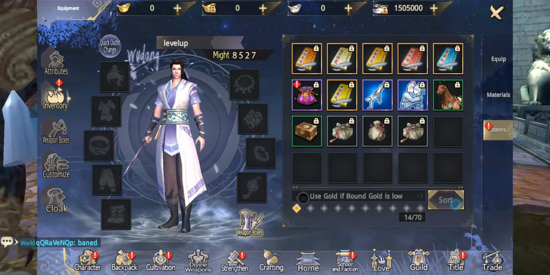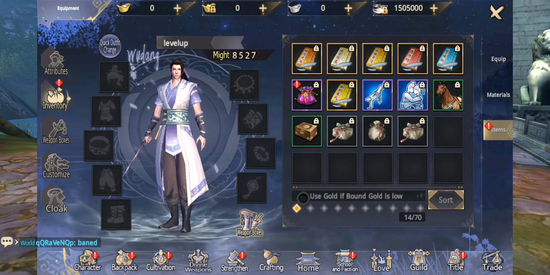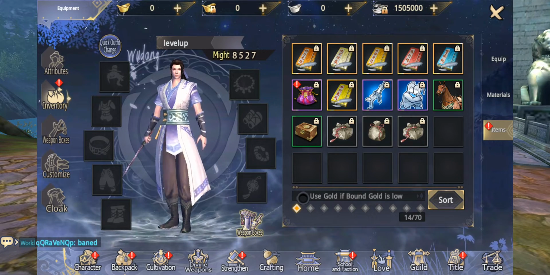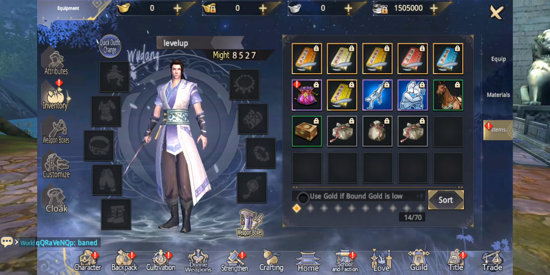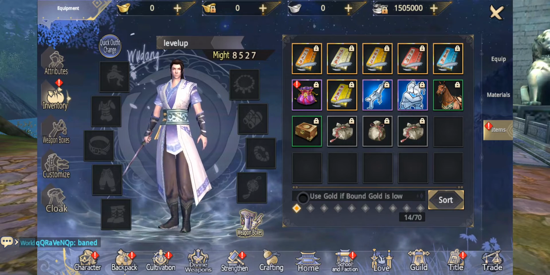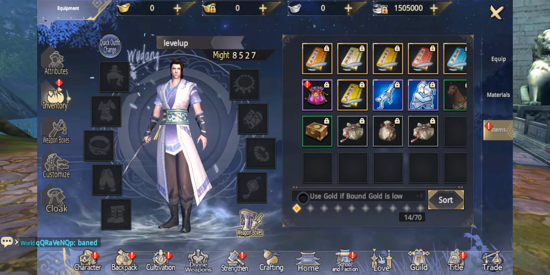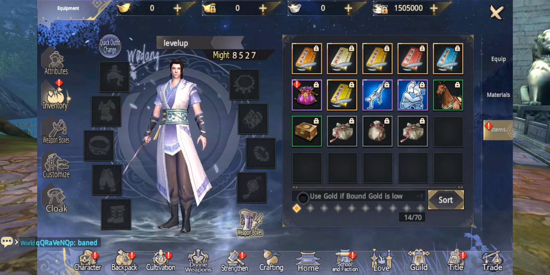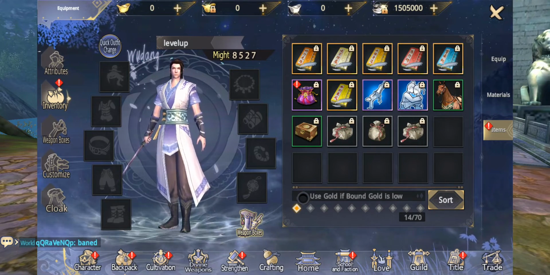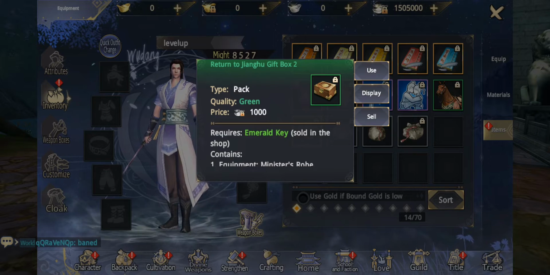So if I click sort, it's going to sort everything into order. Now this should make it easier for you to find what it is you want to find. So now you're looking for a Return to Jinzu box level 2, which requires a green key, which is a very easy way to tell you it's going to be a green item. So you're looking for a green box. Can you see a green box? Well, I see a green quality horse and a green quality box, which means this green quality box has got to be Return to Jinzu level 2.